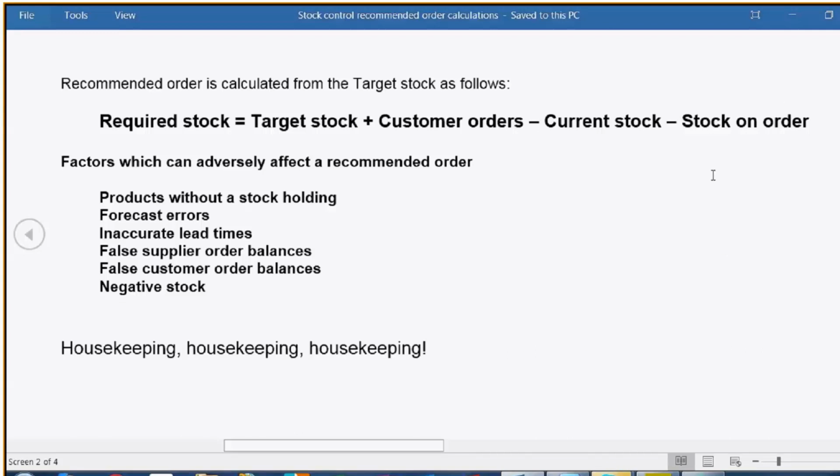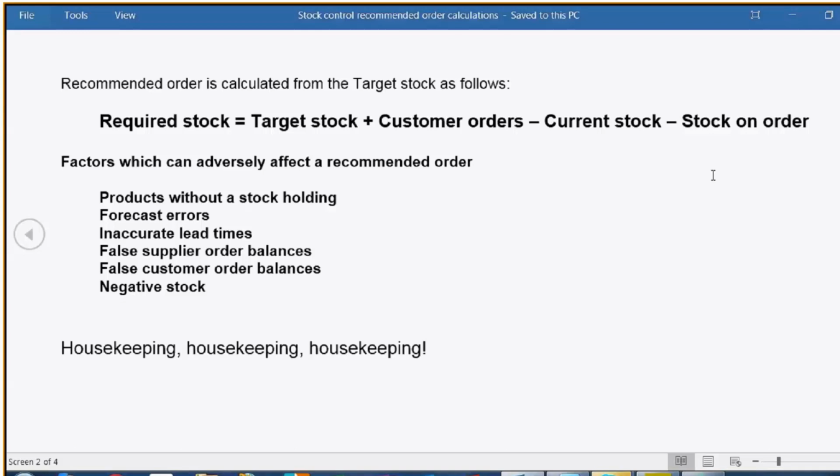And a little list of things which can adversely affect a recommended order. If you haven't got stock holding on products, then it's going to offer you an order far too often. Forecast errors, if stock has been a bit erratic and there have been problems with stock quantities. Inaccurate lead times.